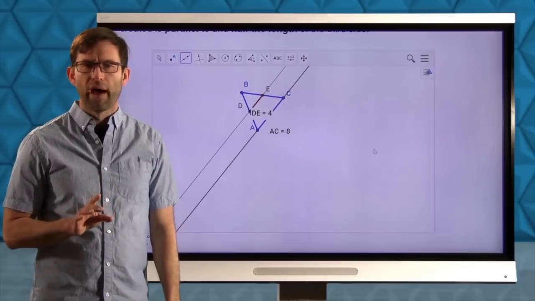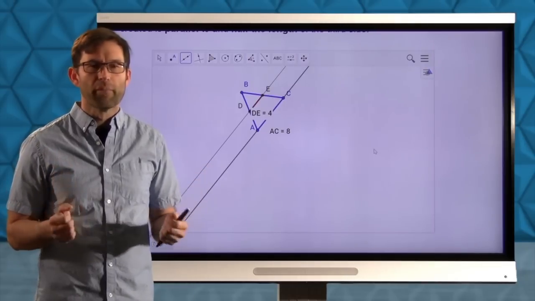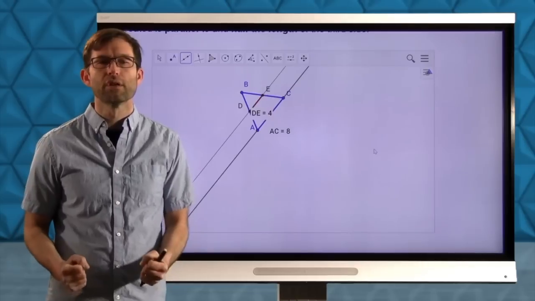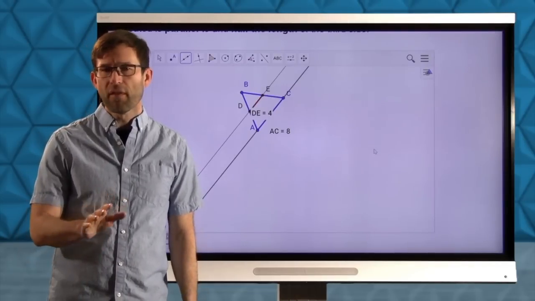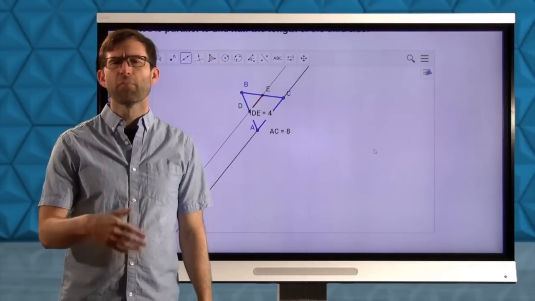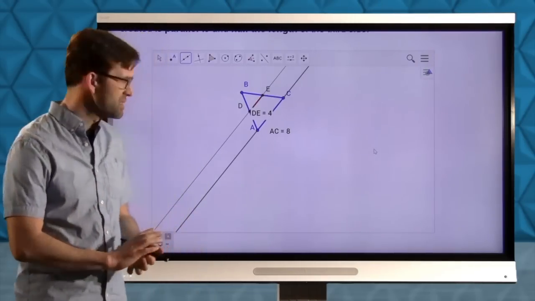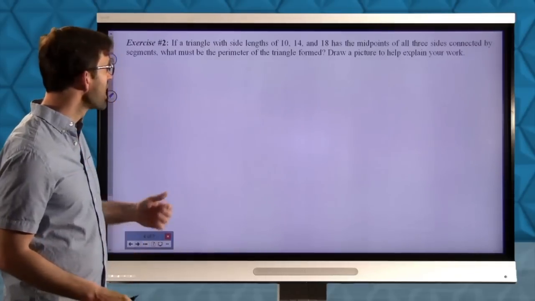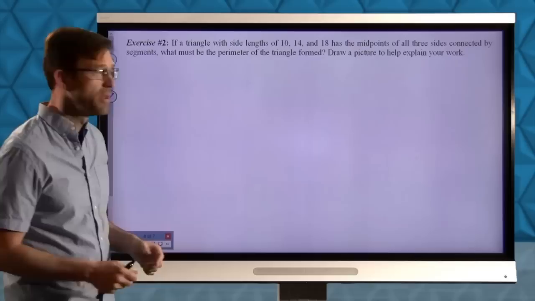We'll eventually prove that. It's going to be a really cool proof. I've been jazzed to do this proof for units and units now, okay? But that'll be the last thing that we do. Let's just apply the theorem a little bit. It's very easy. Let's take a look at a standard problem along these lines.